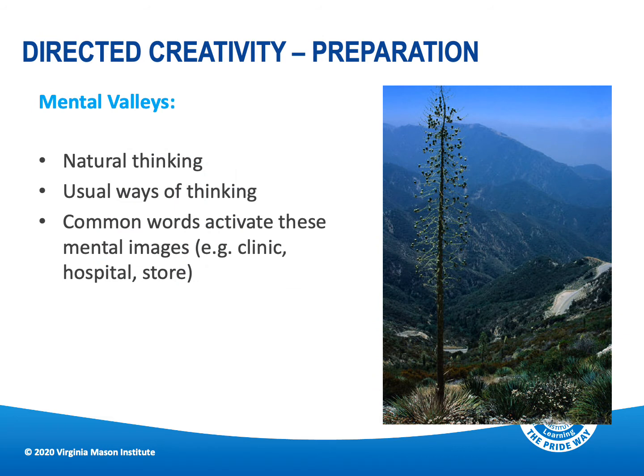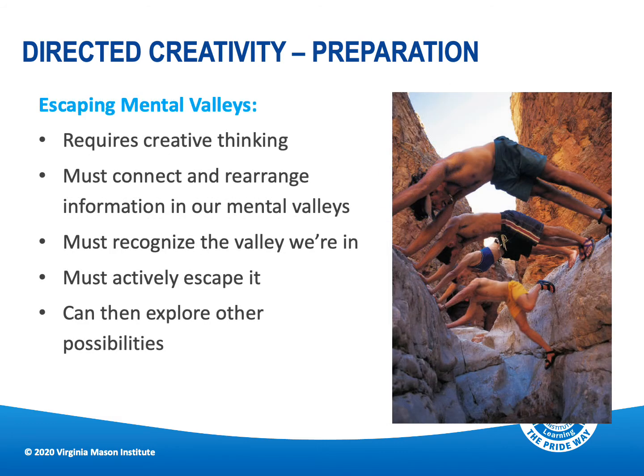Mental valleys can be described as our usual or natural ways of thinking. To escape from these mental valleys requires creative thinking and the ability to see that we are in a mental valley. We need to rearrange our thought processes to actively escape from the mental valley. From this, we can then start to look at other possibilities.